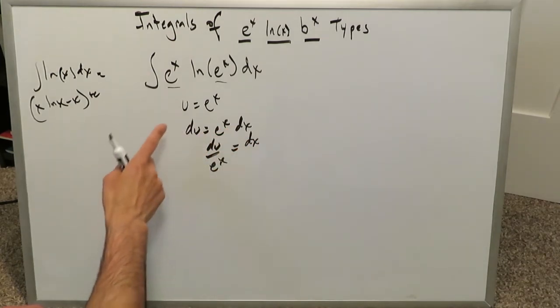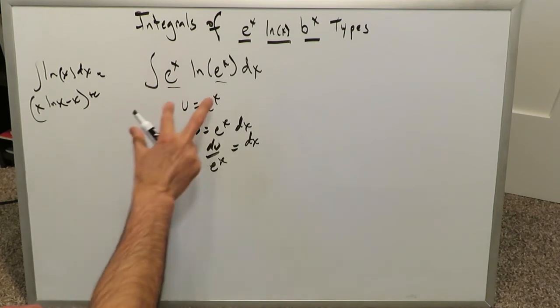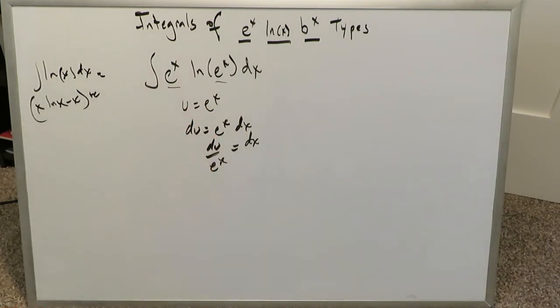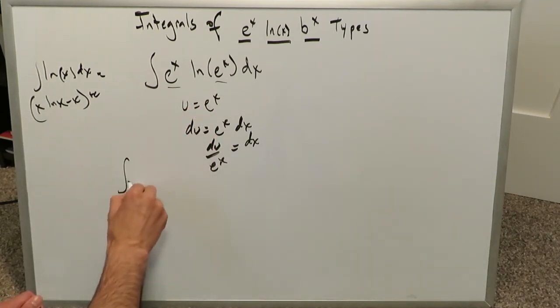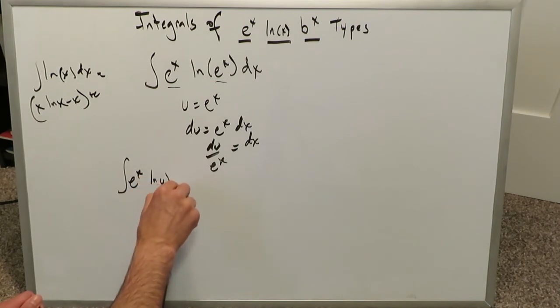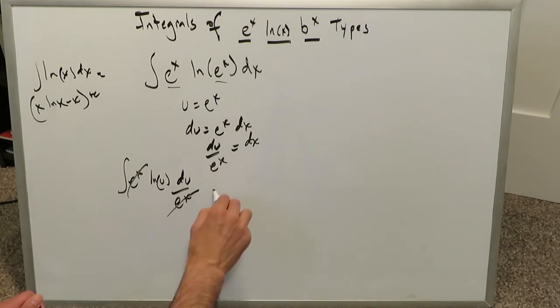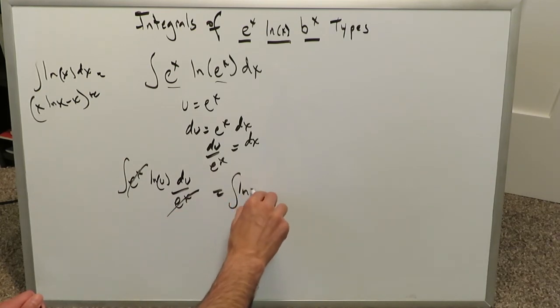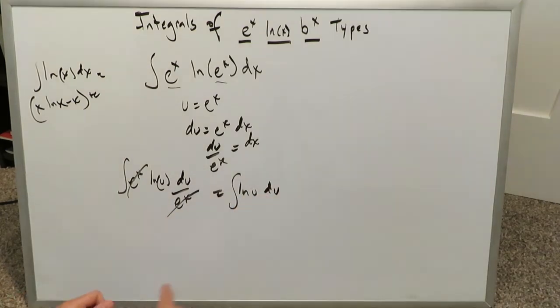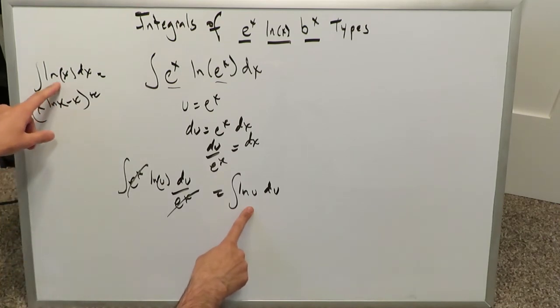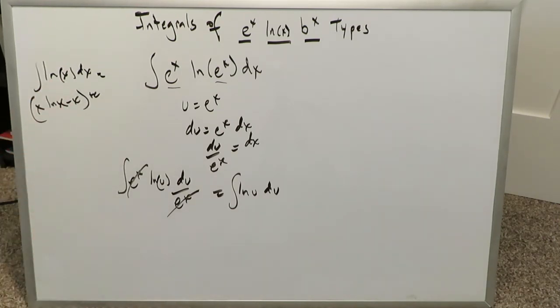In all of these instances, you have some sort of function and an antiderivative, so you can always get away with the polynomial substitution technique. So you have e to the x ln u du over e to the x. Again, these things cancel out, and you'll just have ln u du. So from here it's no different than just following this template over here, which is what we'll do. We'll resubstitute after we've created the template here, u ln u minus u plus c.